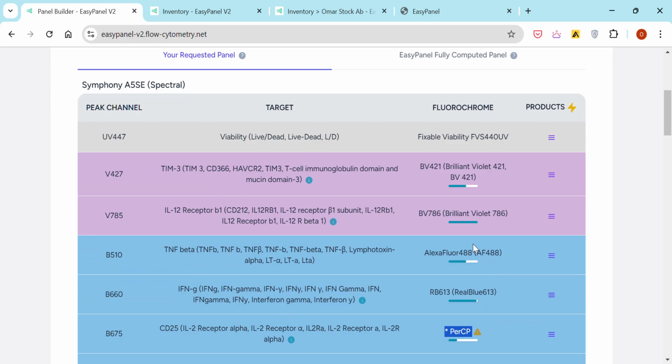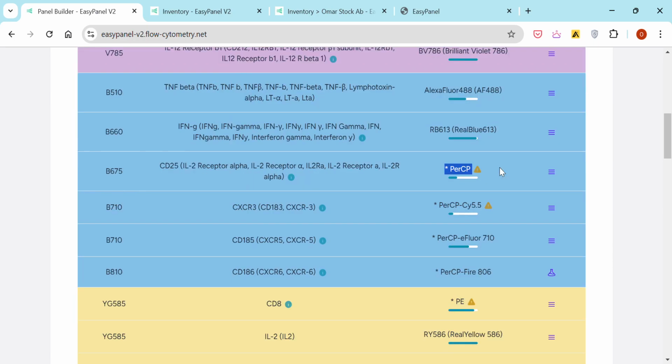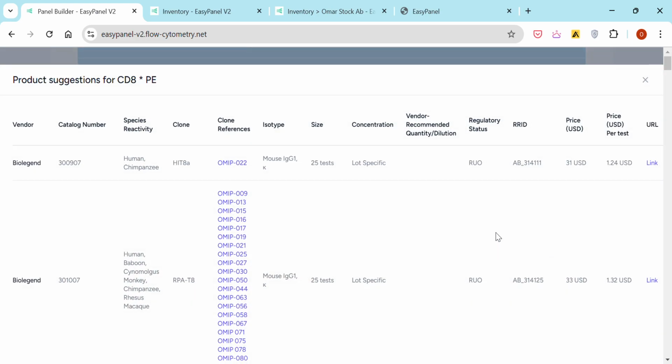The good thing is for each product, you'll see all the commercial product availabilities here. If you click on the three bars, you'll see each and every vendor selling that product with the corresponding catalog number, the different species reactivities against which it reacts, different clones, whether these clones have been published in publications, the isotype, the size, and all the corresponding information.